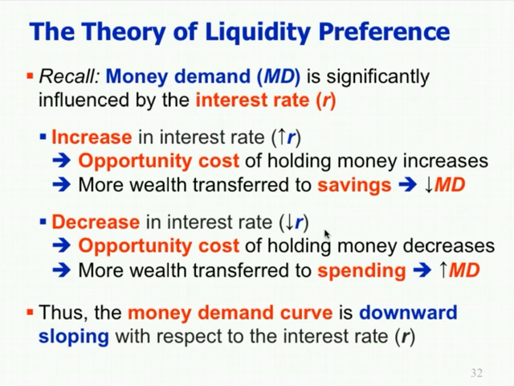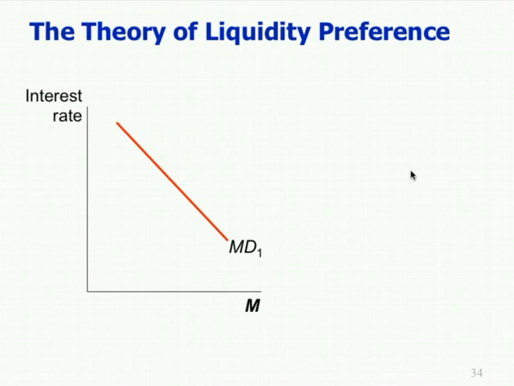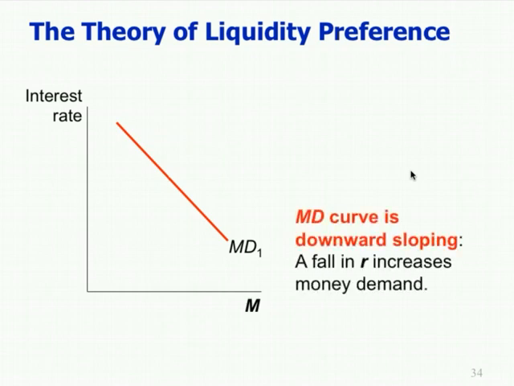Here's a cartoon illustrating this: a husband balancing the checkbook says 'our savings account earned 14 cents this month — should we reinvest it or take it out and splurge?' When you're only earning 14 cents a month on your savings account, there's not a lot of incentive to keep it there. So as interest rates are low, you'd rather keep more of your wealth in liquid form as money. Interest rates go down, money demand goes up. So here we have the idea of the downward sloping money demand curve with respect to the interest rate.